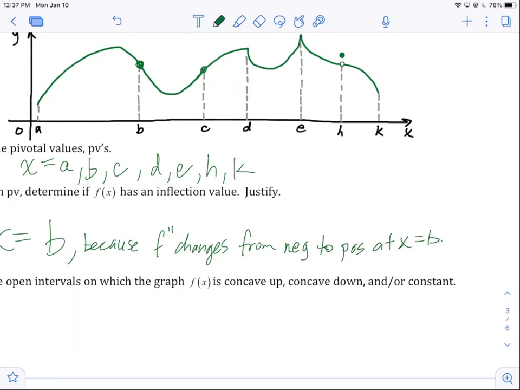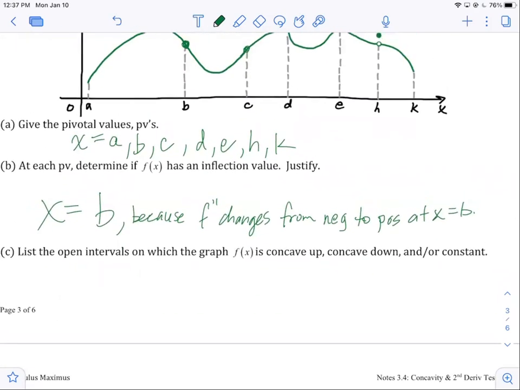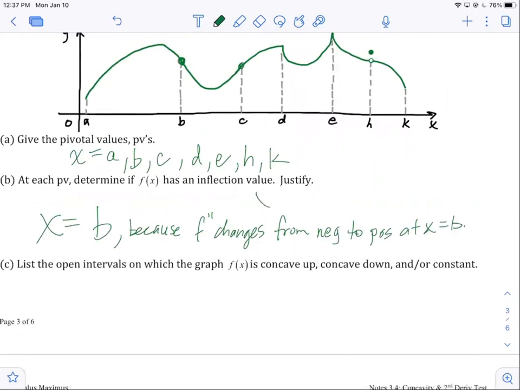This is the essence of it. You're telling someone you know that you're looking at the core of the DNA of the graph, the nitty gritty. Right. Okay. So I'm not going to write the justification for the rest of them, but we'll just write down what the other values are.